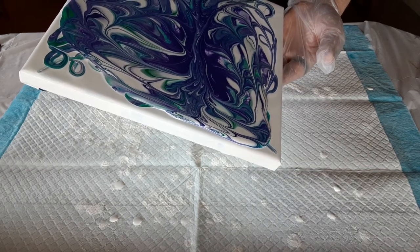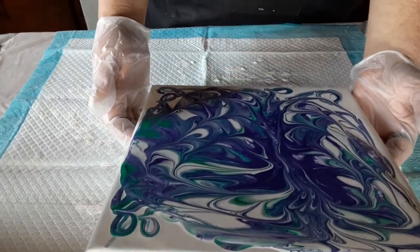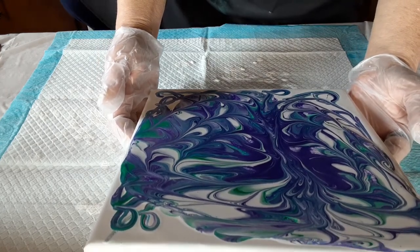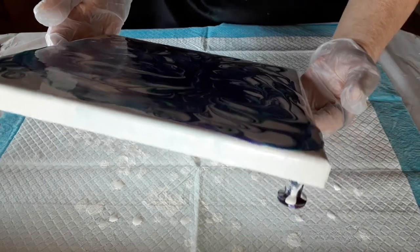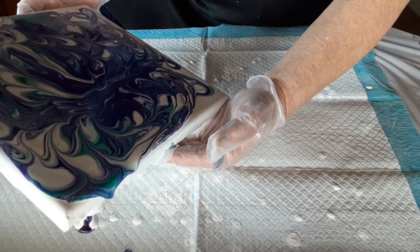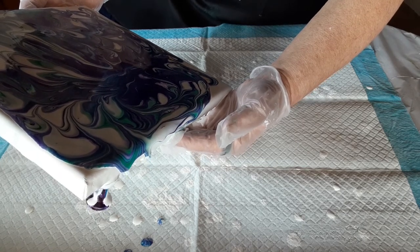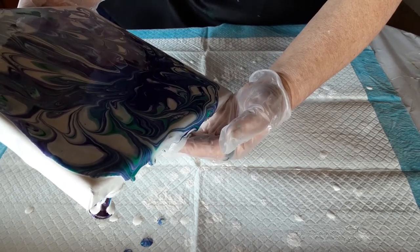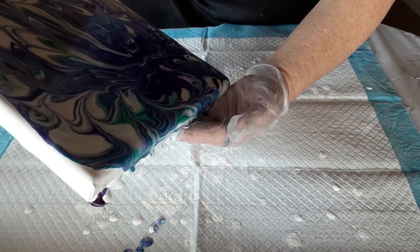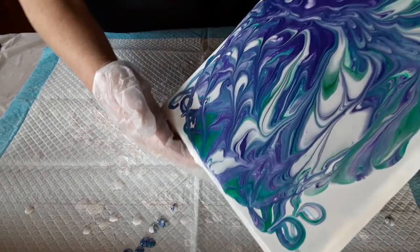What you're doing now is stretching out your wrecked rings. Trying to keep it in frame, but I've got to tip it, so. These are some really pretty colors.